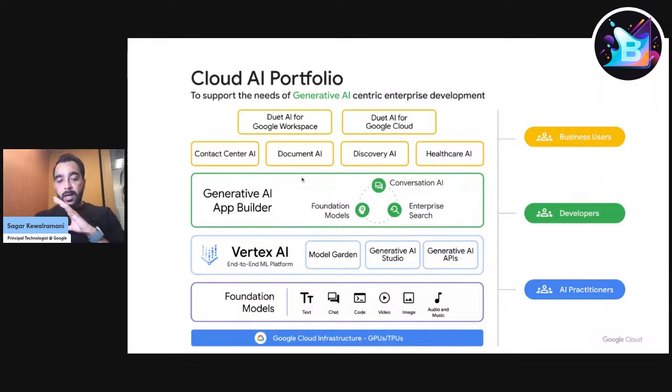So to summarize, we do have APIs to consume the foundation models. We also provide you a web UI to interact with the studio or build or experiment with the code. And then we also provide you a lot of models, both Google's models as well as foundation models, to start experimenting with in Model Garden. And then we have multiple applications which you can use to build Gen app builders, but they have their own deployment models built into them. So those are a few options.